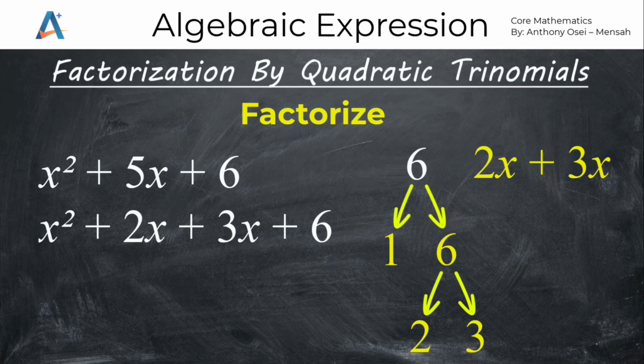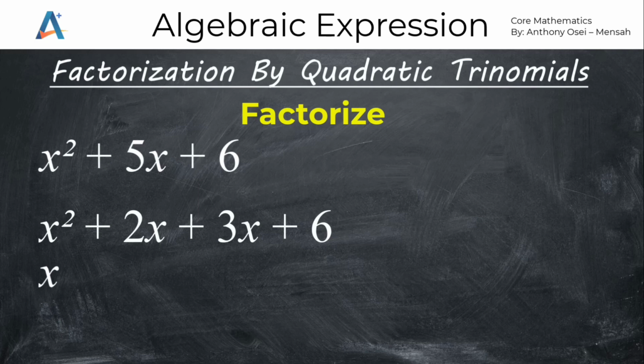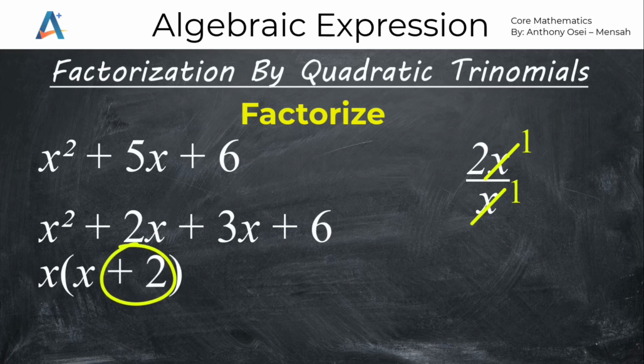Grouping the first 2, the common factor will be x. X will divide x squared, remaining with x. Now let me demonstrate that. X squared divided by the common factor, which is x. X goes into itself 1 and goes into x squared as x. So the final answer will be x. That is why this stage is x. Now let's take the next one, which is 2x. We'll divide it by the common factor x. So 2x divided by the common factor x. X into itself 1 and x into 2x remaining with 2. So the answer will be positive 2.